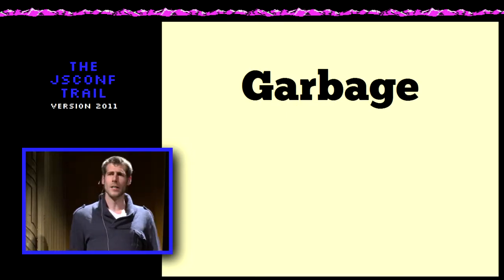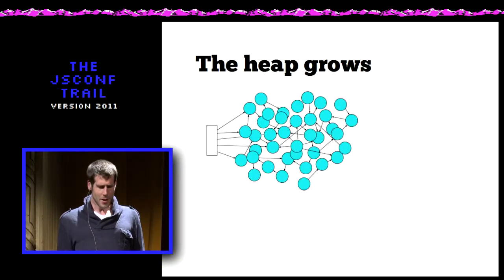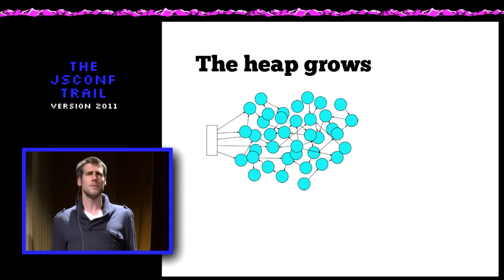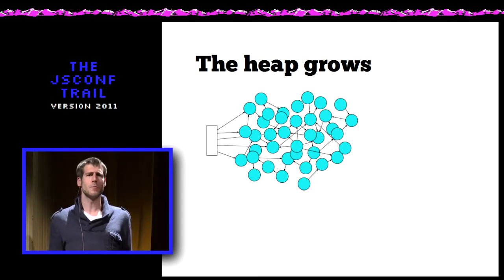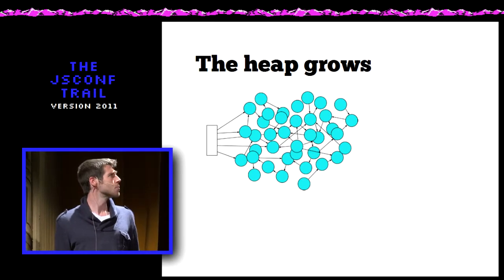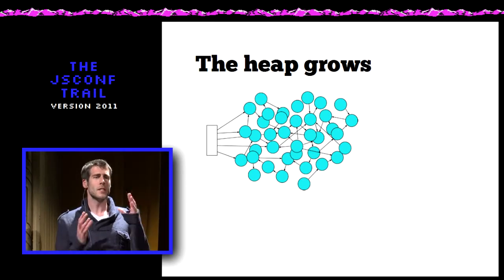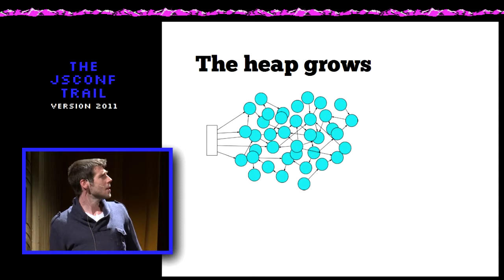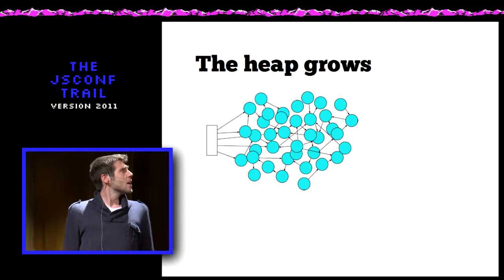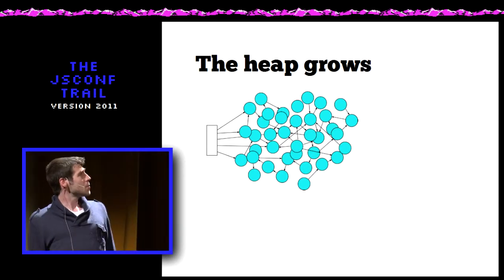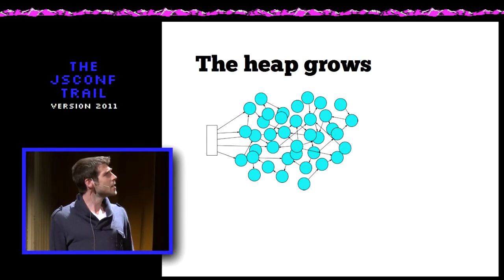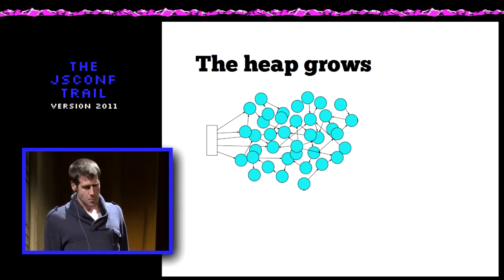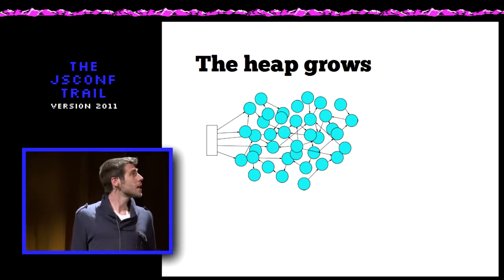Then we proceed to garbage collection. So here I have a schematic picture of a heap. You can see the gray rectangle there is supposed to represent the program, the root pointers of things that the program is actually holding on to. So I challenge you to tell me which of these blue dots are no longer reachable from blue root pointers here. That's not a trivial problem.